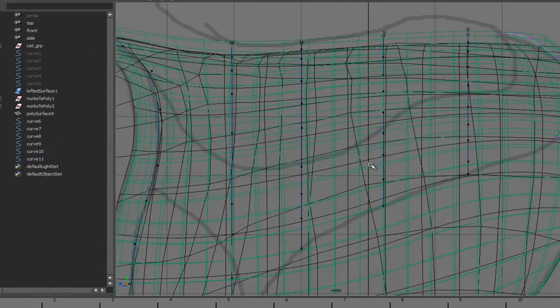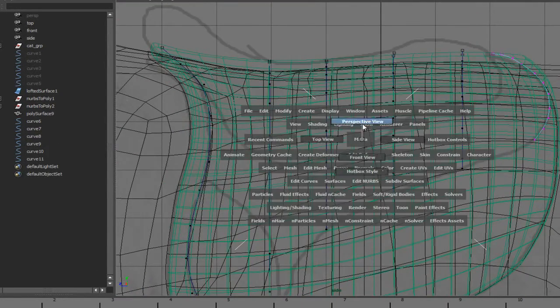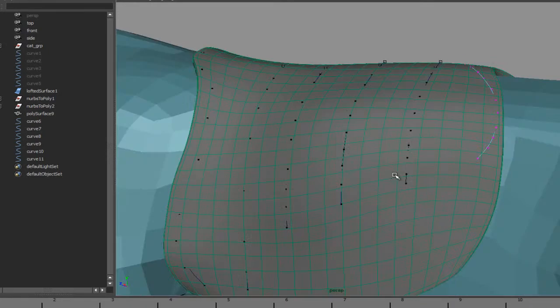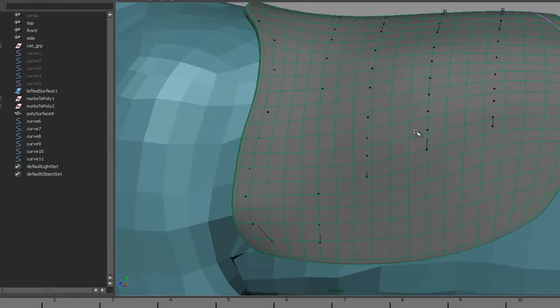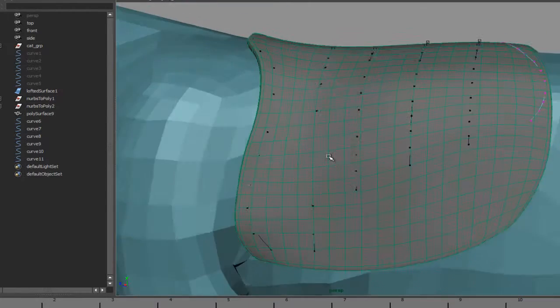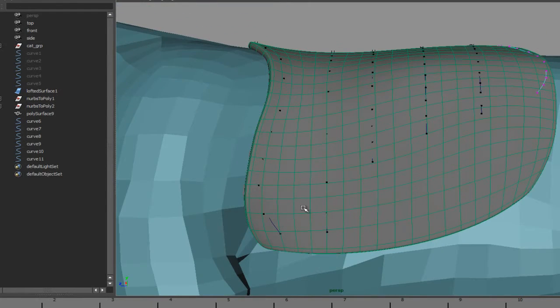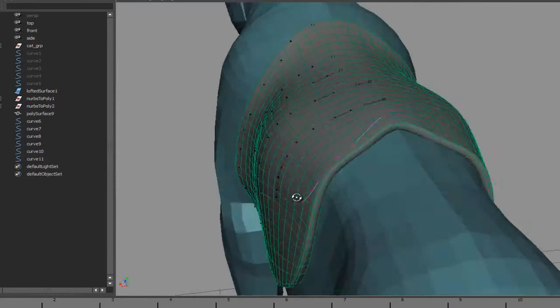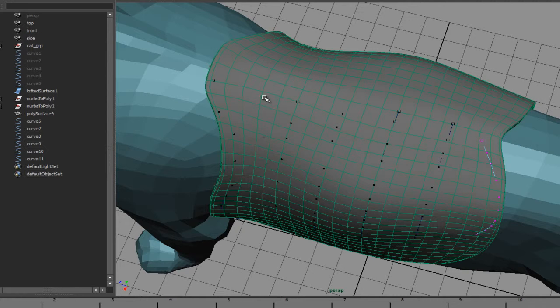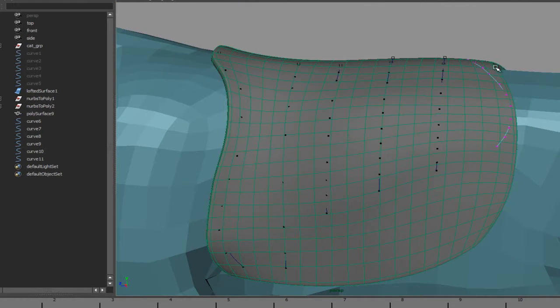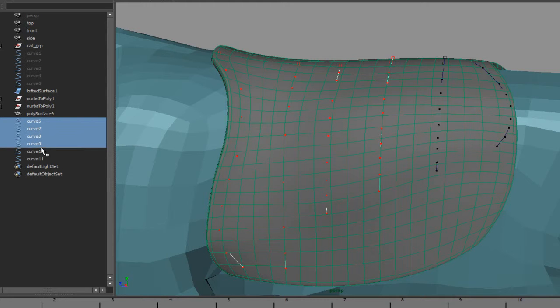Okay, I think I'm ready for the loft now, and we'll take a look at it in perspective and see the curves. I'll snap to the cloth side of the saddle. I probably could use one right here. Let's see what I get without it, but I think I might need one in this spot right here. Let's see what we get. So I'll go to object mode and select each one in order and run the loft.